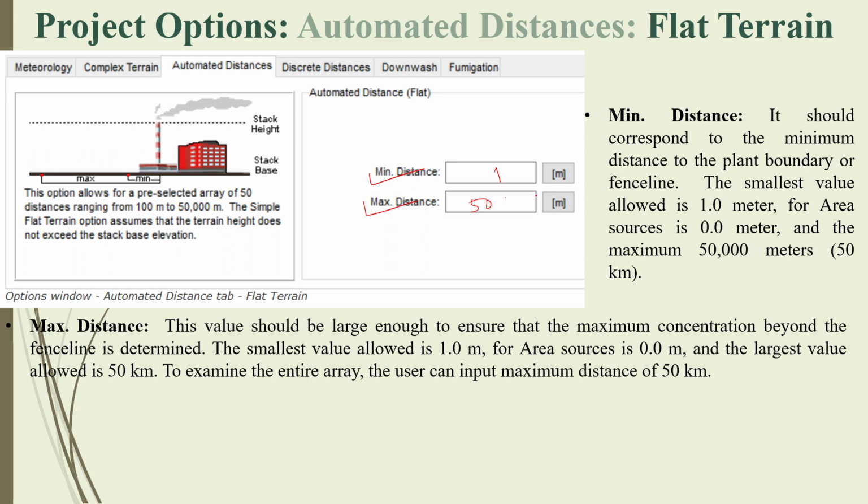But for area sources, the minimum value is 0 meters, and the largest value is 50 kilometers.